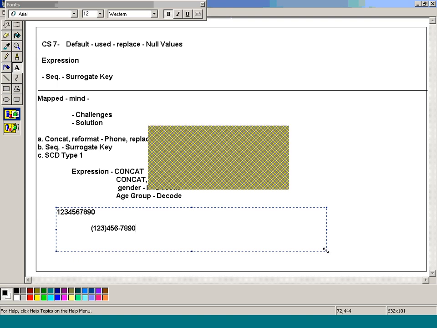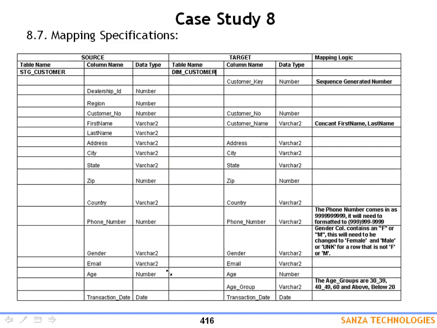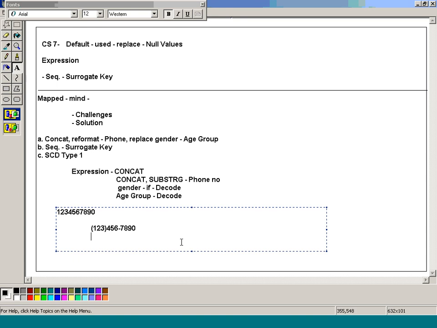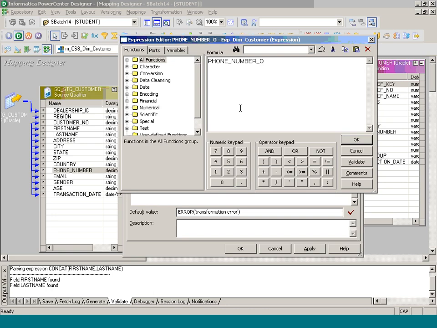So the functionality will be, we will use a combination of concatenate and substring. You should know what concatenate means, what the substring is. If you don't know, then go back to the basics and learn. So first step is the bracket open. So single quotes, bracket open.